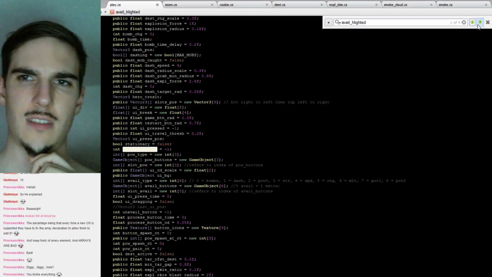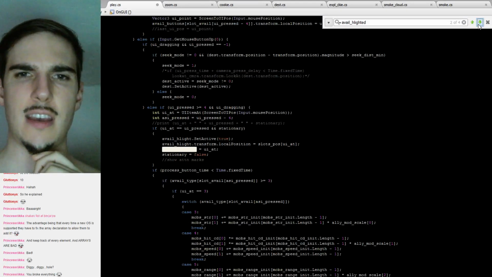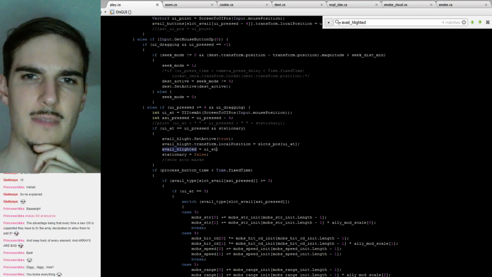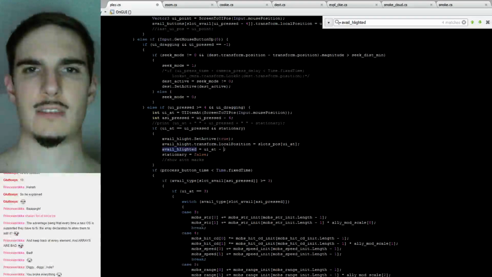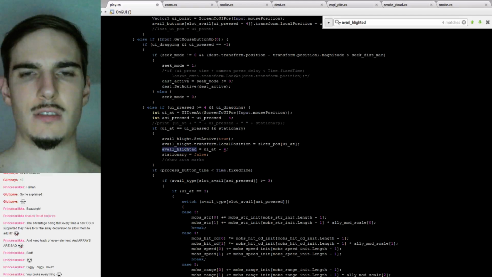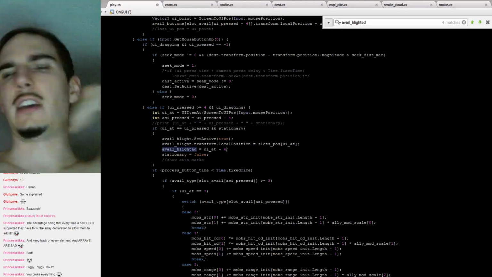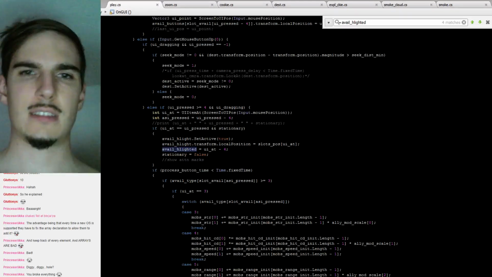Yeah, I'm gonna say it actually equals UI at -4. That'll just make it the index of a veil, not for the entire UI, because a veil highlighted can only be the top row.